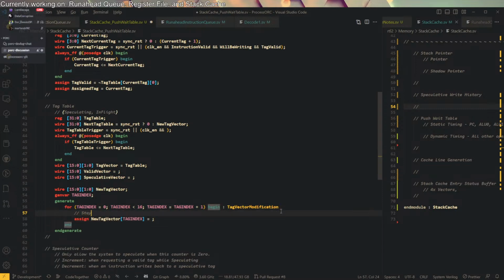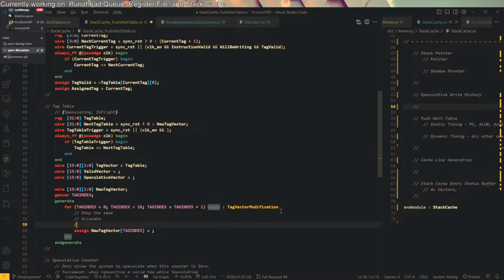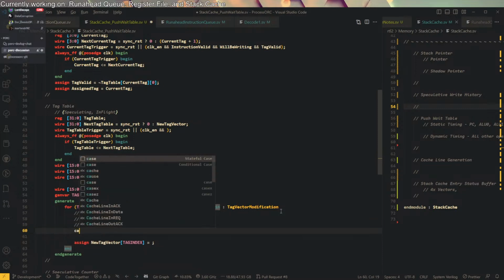The 3 different states will stay the same. Allocate, clear. And this looks like a job for a case statement.